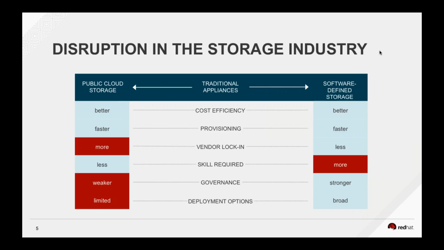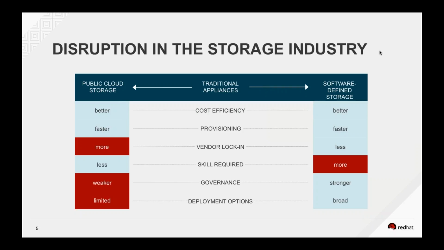Governance, we have very strong governance. Security is the key focus here. Right from your management framework to the storage, we have very good security built in. We have integration with Active Directory which can be used from your corporate strategy perspective. You can have data-at-rest encryption. So even if someone takes away the storage boxes, your data cannot be hacked. From the governance perspective, public cloud is weaker, much weaker.